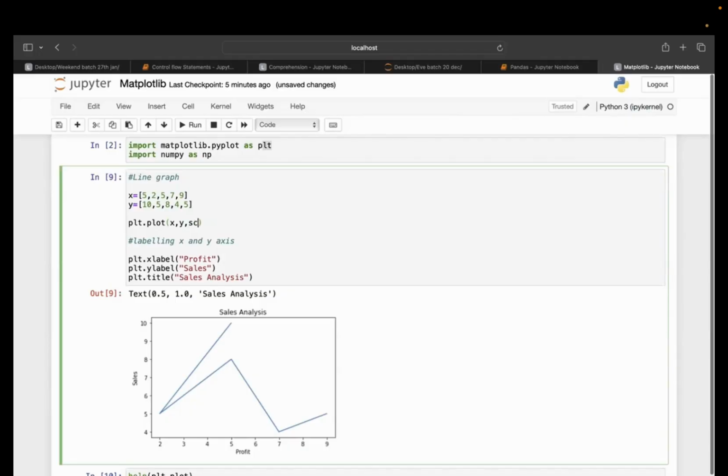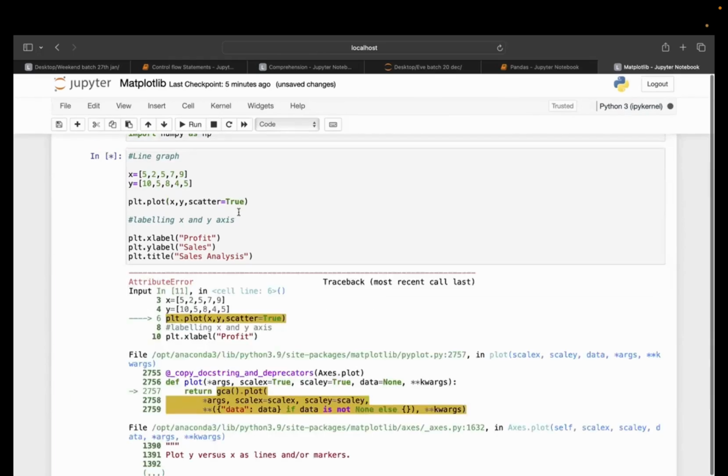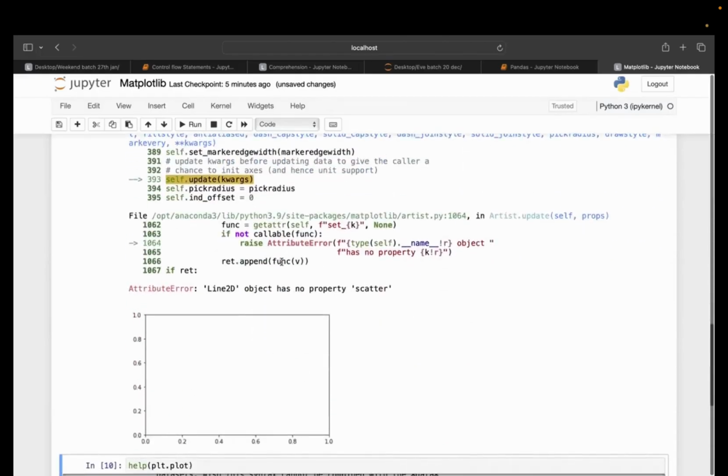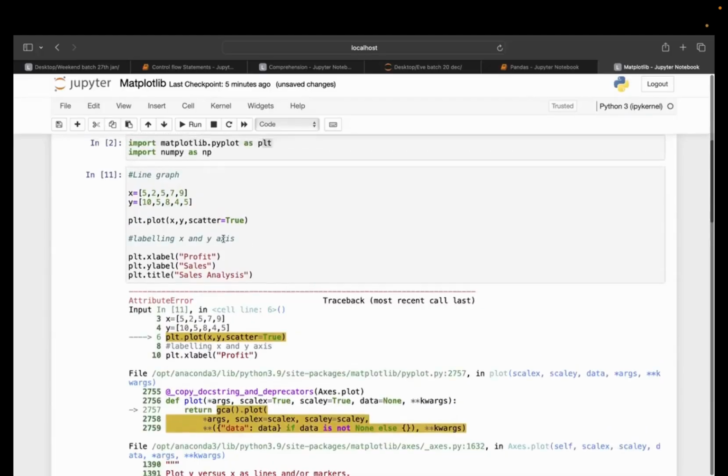Scatter equals to 2. Dots equals to 2. Wait a minute, let me check. Give me a moment, okay?